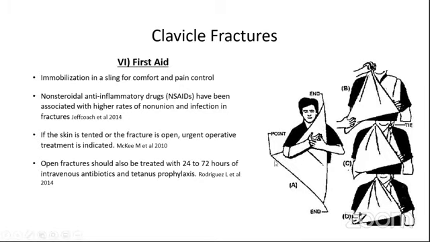It is like a triangular piece of cloth. It has two ends and a pointer. You just put one end on the contralateral shoulder, and you pull the other end to the injured shoulder, and you make a tie on the back of the head, and make a small tent of the last point of the cloth, and you can fix it with a staple or something. So that will be a very good way to immobilize the shoulder till the patient goes to the hospital.